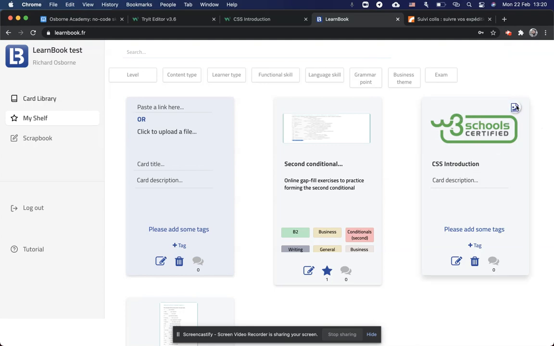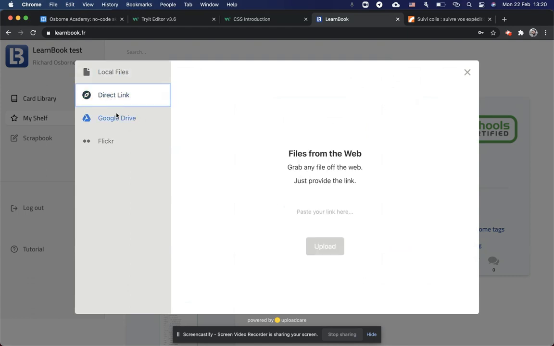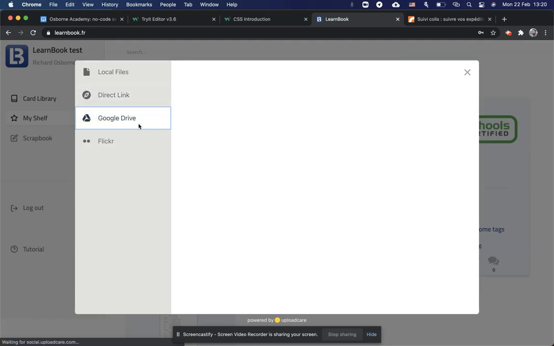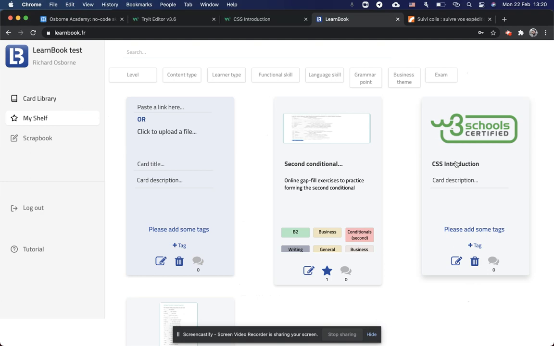If you want, you can change it by hovering over and clicking on the picture icon, and then you can upload pictures from your computer, from a link from the internet if you have one, for a better photo from the website, or your own Google Drive, or you can search around. If you have a Flickr, you can have your own pictures from Flickr, but you might not know what that is. Just for those who have that as an image store, but I have a lot of images on Google Drive, for example. You can edit the description.